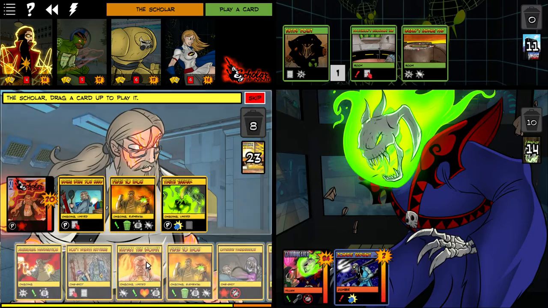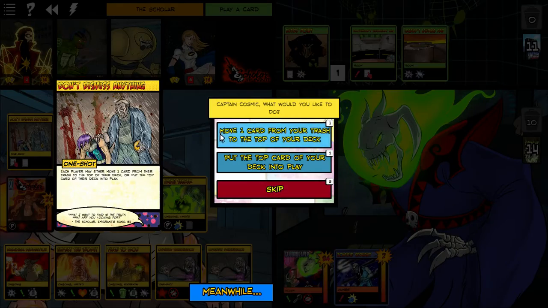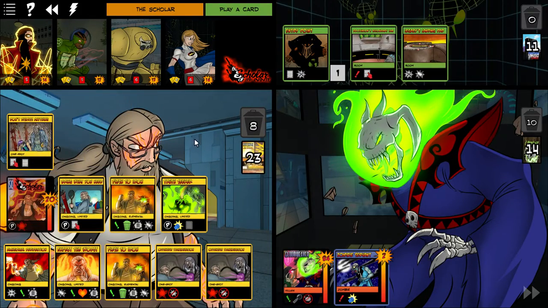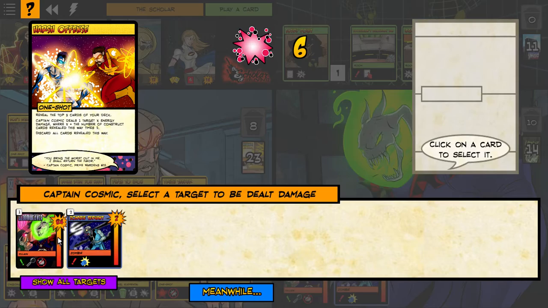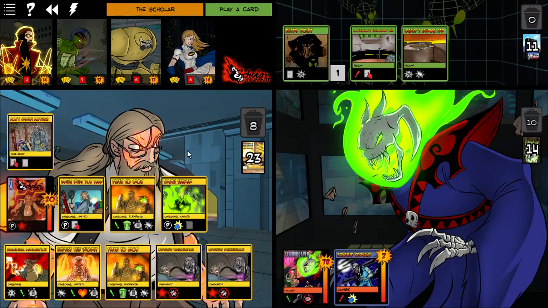Now, we know his top card is Flesh to Iron, so I can do Don't Dismiss Anything. Choose for me. Top card into play. Harsh Defense. Well, there goes the Energy Bracer. We're going to fire this into Gloomweaver since it's a nice chunk of damage. Top card, Natch.